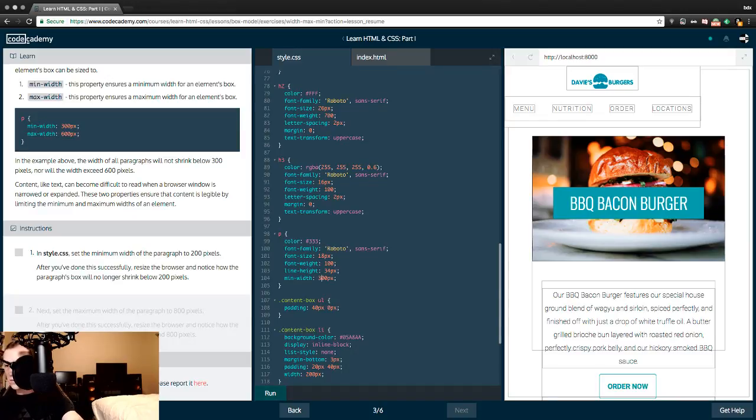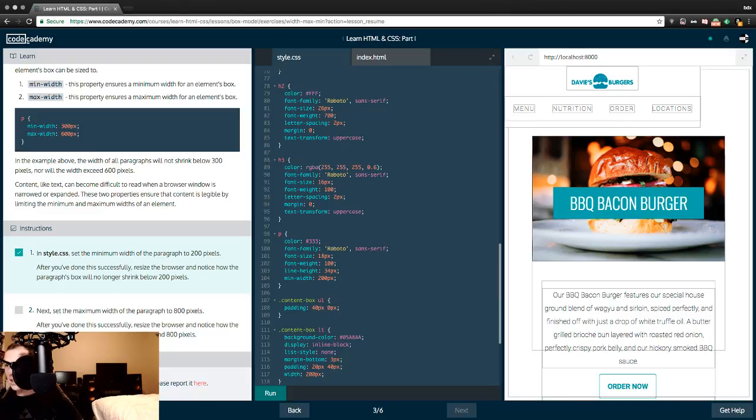Minimum width. 200. Run it. Lovely, lovely. Yeah, I don't know what we're changing. I think it was this here, but we could be wrong.